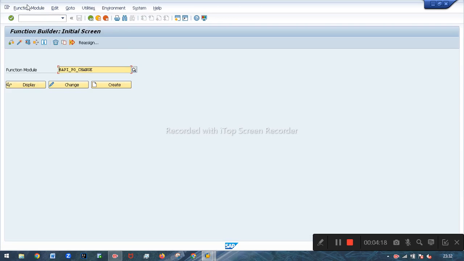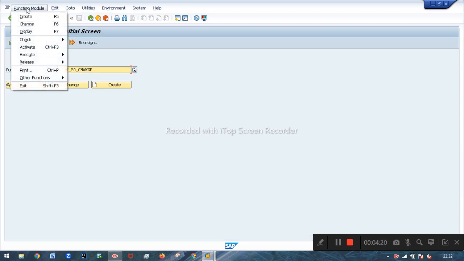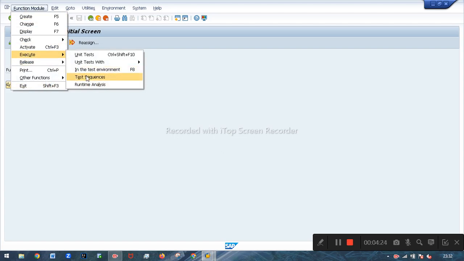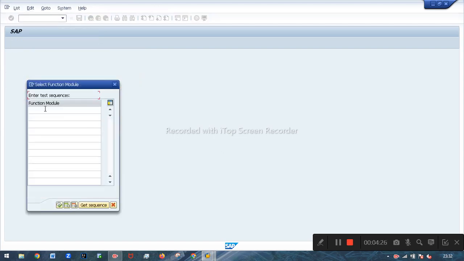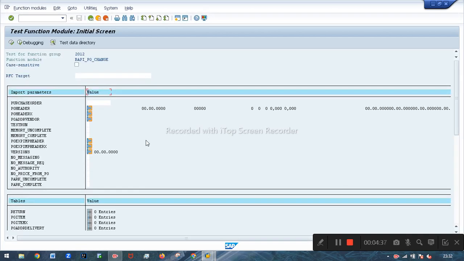Now go to the function module on upper side. In execute, click on test sequences. So the sequences will be, first is BAPI underscore PO change and the next one is BAPI transaction commit. Click on execute. Once it is executed, here there is no details, but we have already saved our test data.